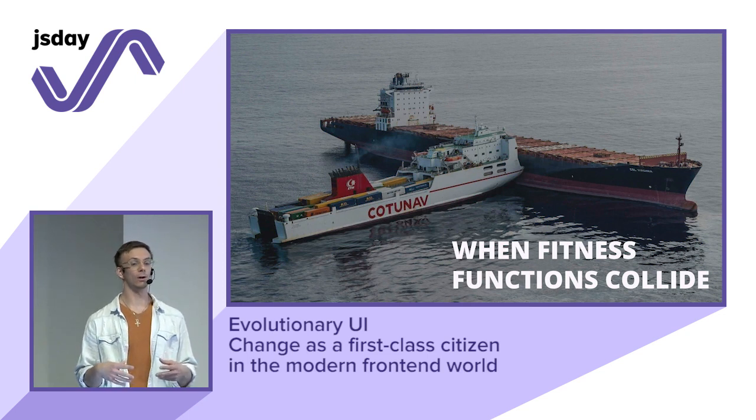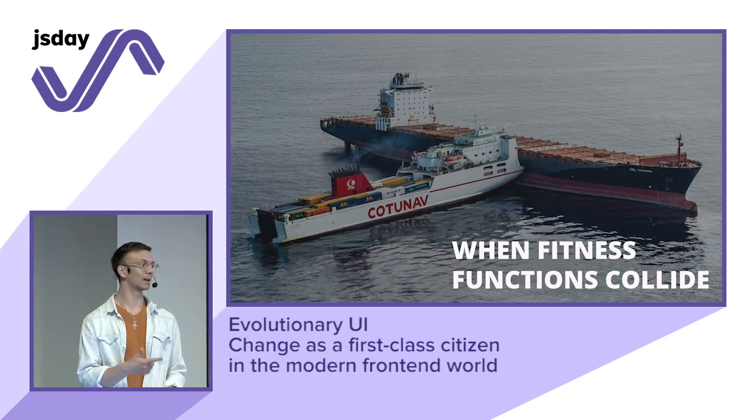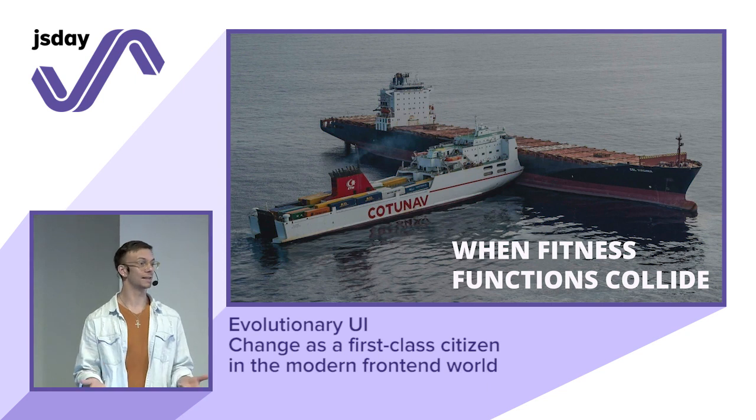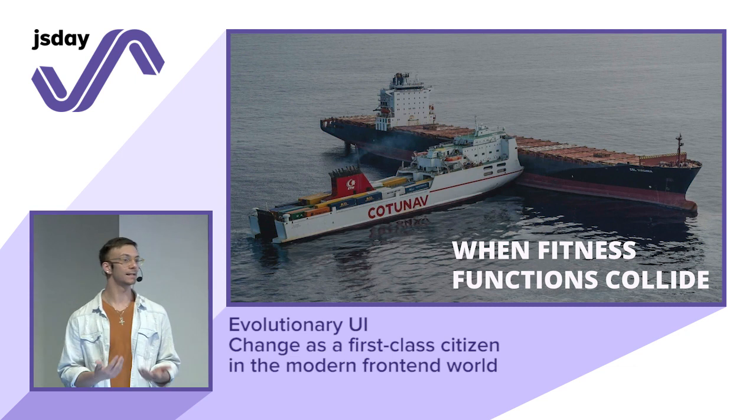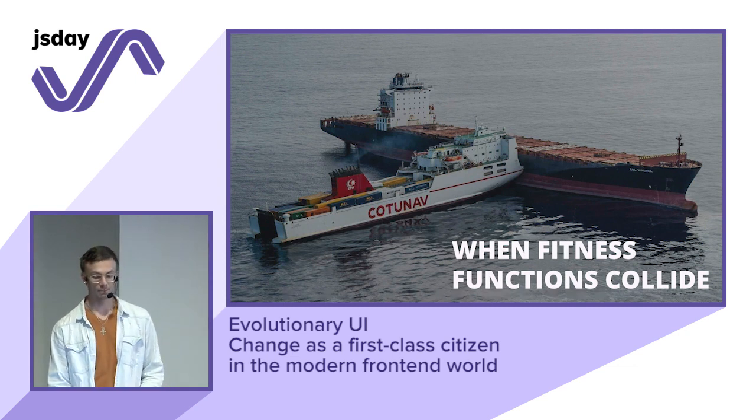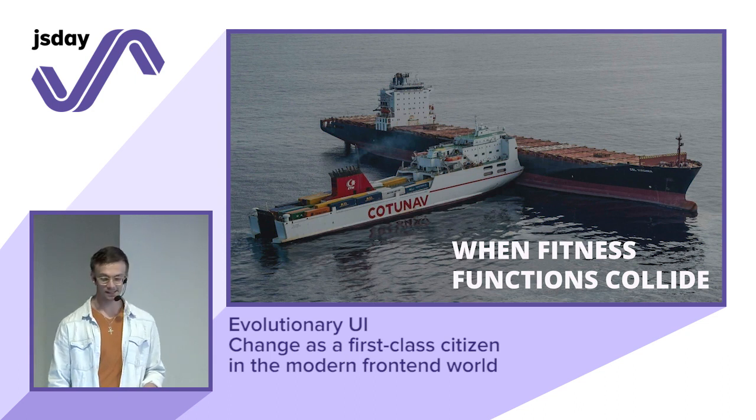Or even if you wanted to be able to use different libraries, one team using Vue and one Angular and one React, for whatever reason you want that, if it is a goal that it's possible to do that, then that's of course in direct conflict with the performance budget, because this is going to drive the byte size of your bundle all the way up. So what do you do here? Do you just throw in the towel and say that evolutionary architecture sucks?